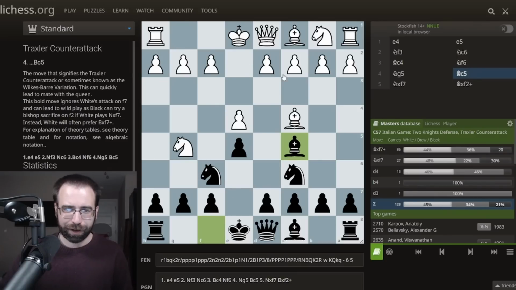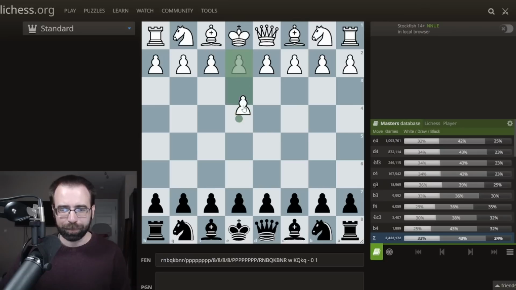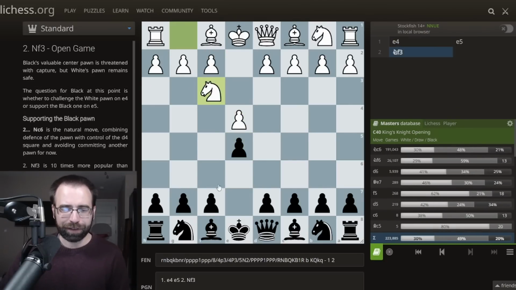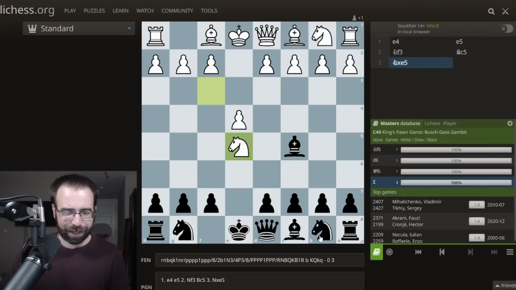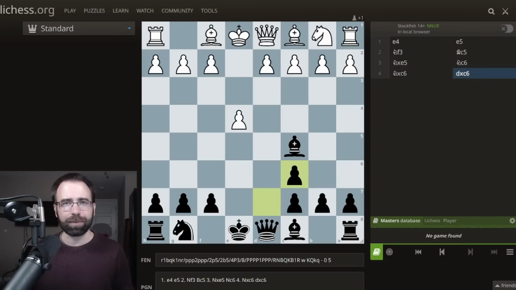This is the Traxler Gambit. Keep this one in your mind. And let me show you how you can actually mix the both of these worlds together into one giant opening. And it can come from the Busch-Gass Gambit, which is another e4, e5 opening, but after knight to f3, you play bishop to c5. Now, previously, we did make a video on this, and we did kind of go through some of the main lines, which are what happens if white does take.